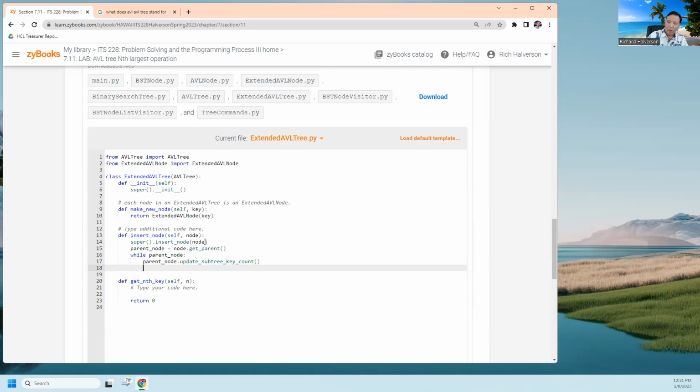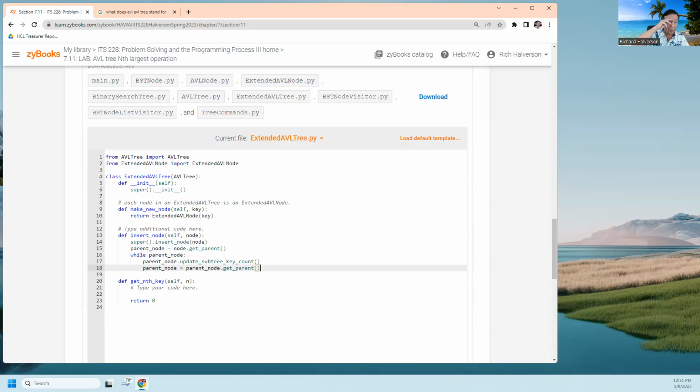And then we have to keep on going up. So parent node equals parent node dot get parent. So we keep on going up until there's no more parent. And each time we go up a parent, we're going to update the subtree count at that parent.